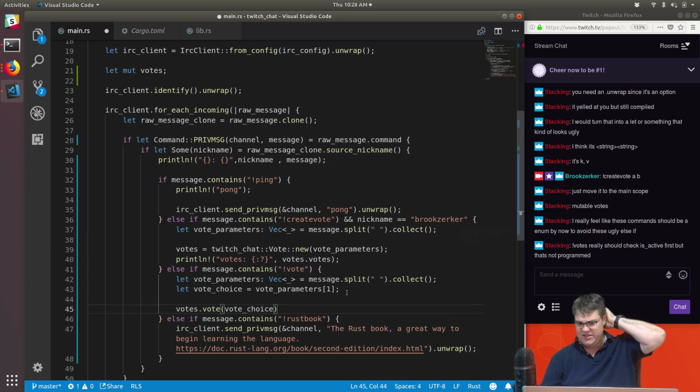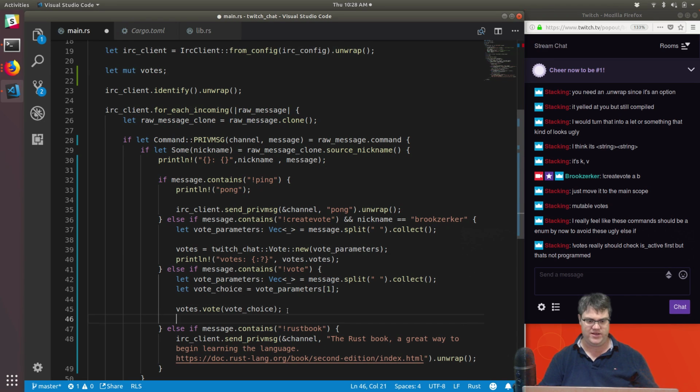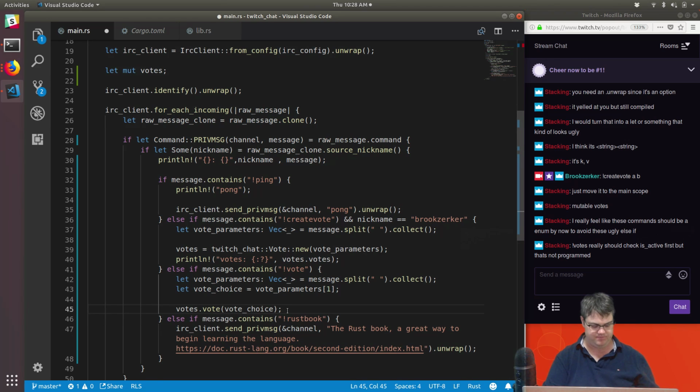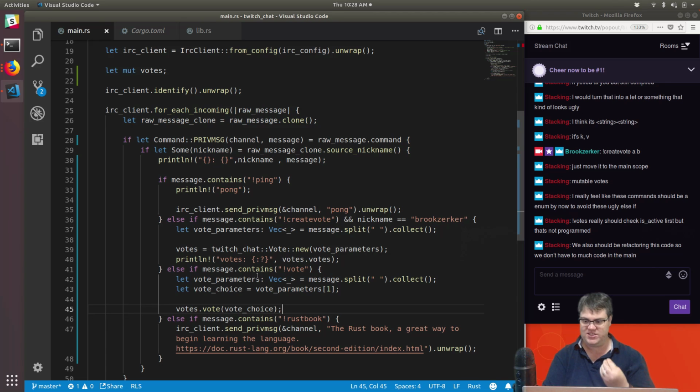And I don't think we really necessarily need to pay attention to that. So vote.vote, vote choice. For right now, I'll put the print line in the implementation of it. Okay, so votes.vote, we take in a vote choice, which is a string.